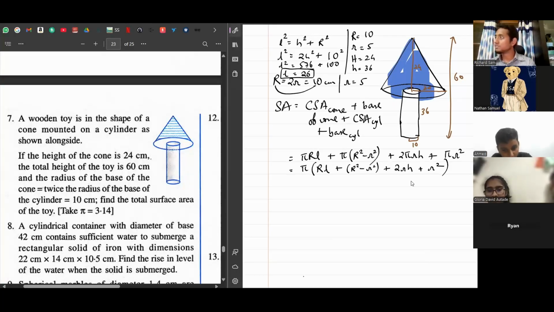What's the answer? Everyone got the same? This question is not in your book? Okay, what did you get, everyone? 2260.8. You all get this answer? Okay, so what's the unit? 2260.80. Put 80 because paisa. Oh wait, not rupees, sorry. I thought it's rupees. If it's rupees, then you have to put 0; if it's not, then 0.8. Okay, what's the unit?